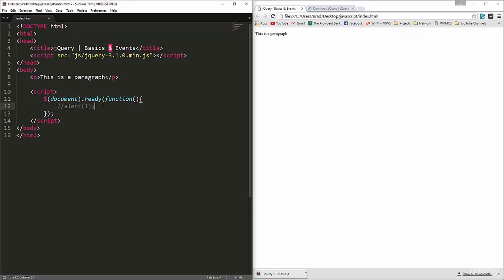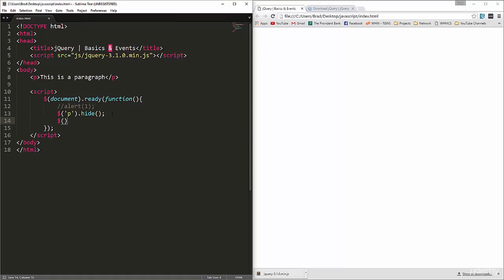Alright, so what I want to do is grab this paragraph. To do that, we need to use the jQuery selector, which is just going to be p, whatever the tag, same as the CSS selectors. And then we can do stuff to that. So let's call a really simple action called hide. Now if we reload, that's going to run, and you can see that it hides that paragraph.